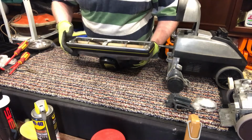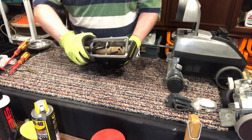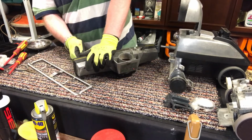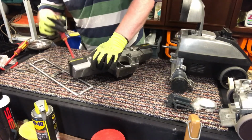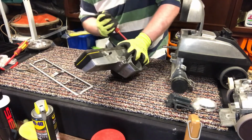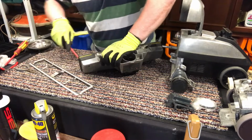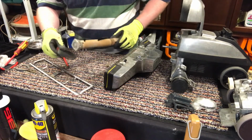This is where the brush roll is. It's alright, but the inside's manky as hell. Release the rug plate. Remove the bell, the brush roll, which is going to be a bit of a bugger because it is absolutely filthy. I'm gonna have to use more force. This is well and truly stuck. Hang on. Gently, gently. There we go. Absolutely full of crud. The belt can go.